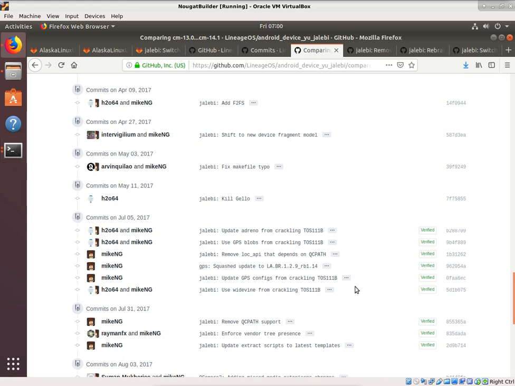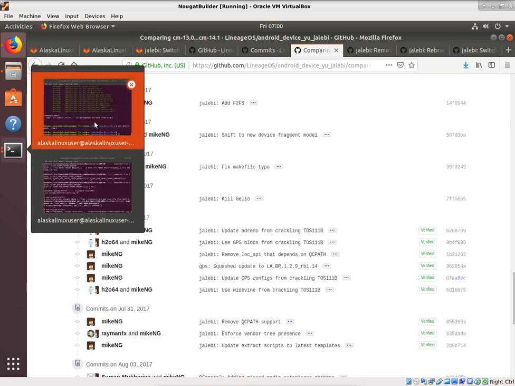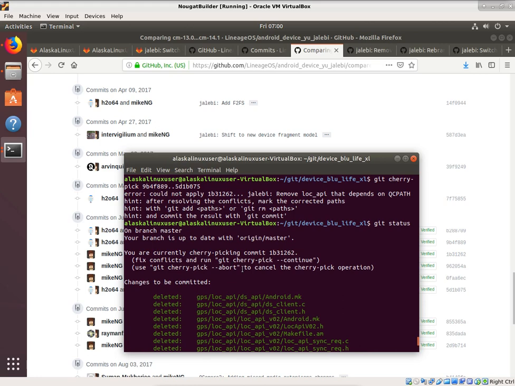Most of the time, you can use the continue option after you fix the conflict. Essentially, you have to put the file back to be exactly the way it thinks it should be, so that it can then continue. So like in the lineage example in our other video, we had lineage Yalabi was CM Yalabi, and it wanted to change it to lineage Yalabi, but we had lineage Life XL because that's our phone. So you would actually have to change that line to say CM Yalabi and then run git cherry pick continue to have it change it for you to be lineage Yalabi, and then I'd have to change it to say Life XL.